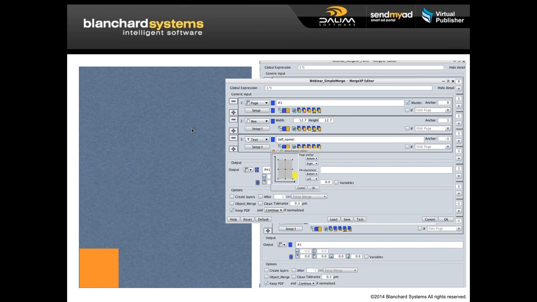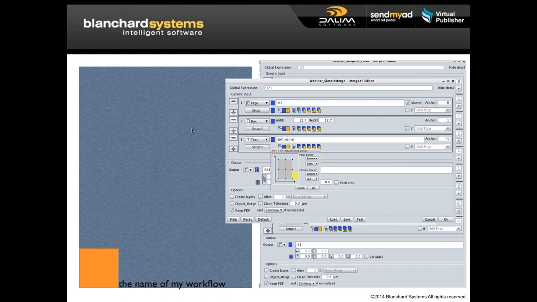And I should have mentioned, if you go all the way to the right, the anchor of object 3, notice it says -1. -1 is a way to tell it to reference the previous object. The reason that's handy sometimes is you may have 10, 11, 12 objects in here, and you don't want to have to constantly say, oh, the previous one was 11, or the previous one is 12. So if you know you want to reference the previous object, you hit -1. And in this case, we want the slug of text to snap his bottom left to the bottom right of that orange box. So that text is going to pop in here.